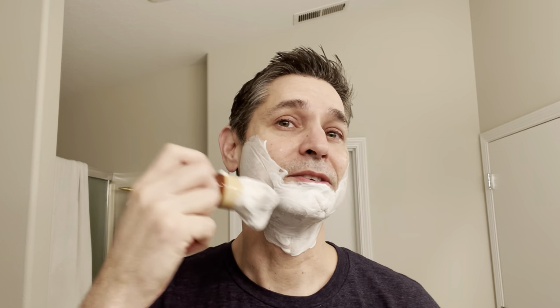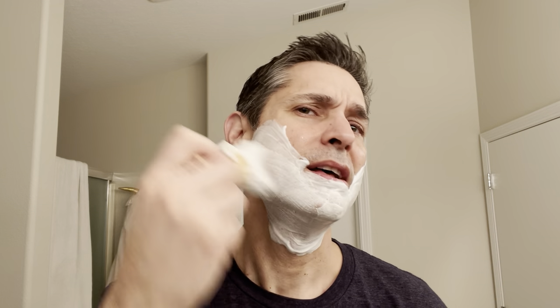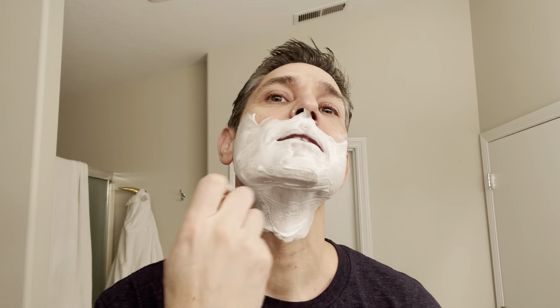When the little one is in here I get a bit discombobulated. I'm going to use the D-plate on the Carve and talk a little about how that compares to the B and C-plate. I haven't used the D-plate in quite a while — it has more blade exposure than the C-plate. The lather looks a little thick; I might have under-hydrated it a bit. As long as it's slick enough, we'll see.